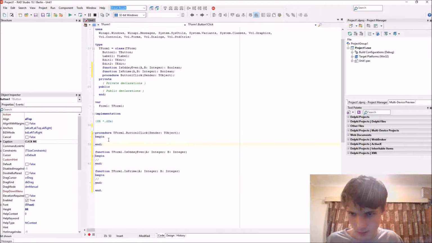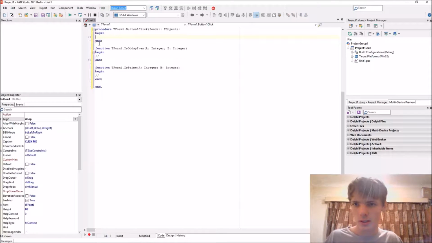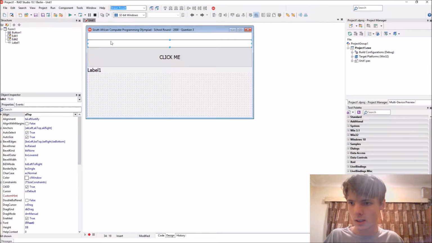Let's first do is odd even. So you press the button and it must take these two numbers and give them to it. So if what's the even of the, which is it? This is the edits.